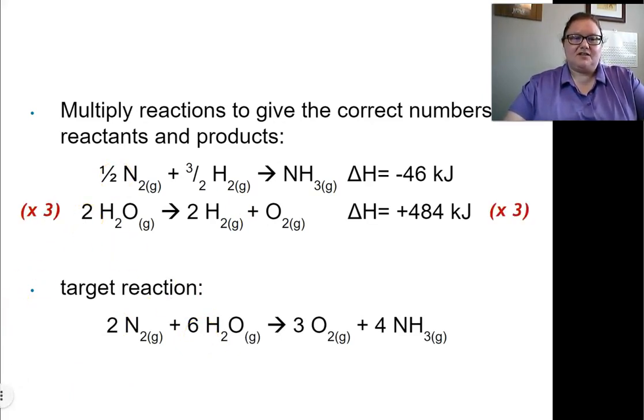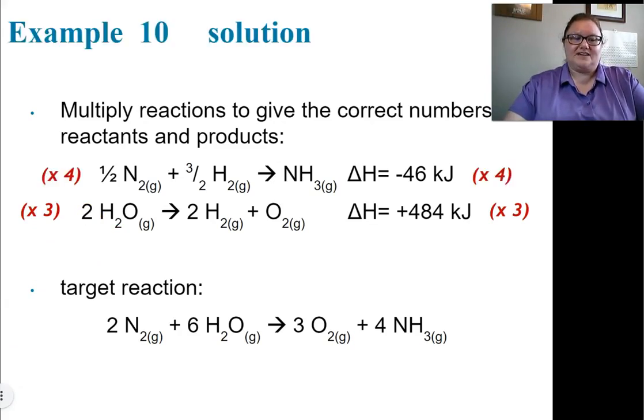Okay. So just like balancing equations, we have to think, what do I need to multiply this entire equation by in order to get the coefficients of that target reaction? And this is what we would end up needing to do. We would need to multiply the entire first reaction by 4. So 4 times 1/2 gives me 2. So that's why we're doing that step here. The 4 times with the H, we'll see that in just a moment. I will show you hydrogen at the end. But then that 4 is going to also go to the product side.